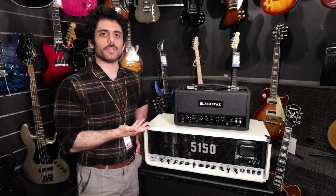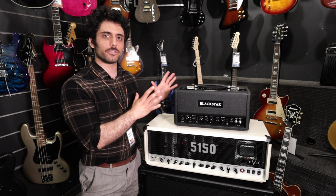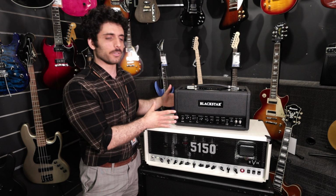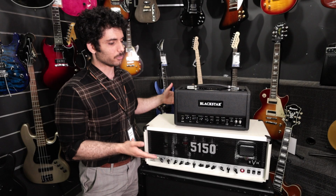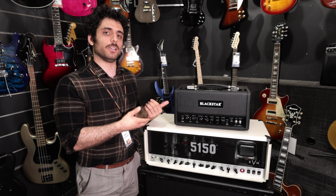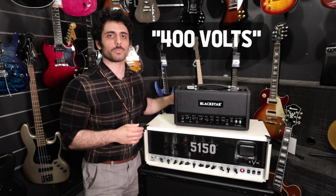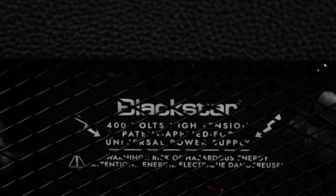Blackstar is a very innovative designed full-size tube amplifier that weighs almost nothing. It doesn't use a traditional transformer to power the amplifier. Most amplifiers will have a big honking piece of iron to convert electricity for the amplifier to make sound, and that runs an AC type of electricity. Instead, the Blackstar uses a high-quality 400-watt power supply that runs DC electricity throughout the amp.